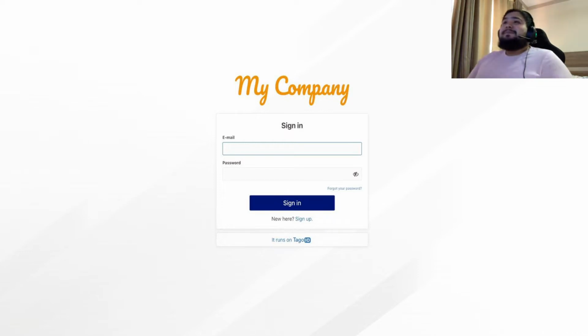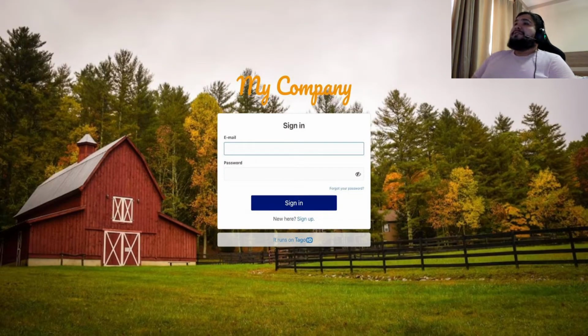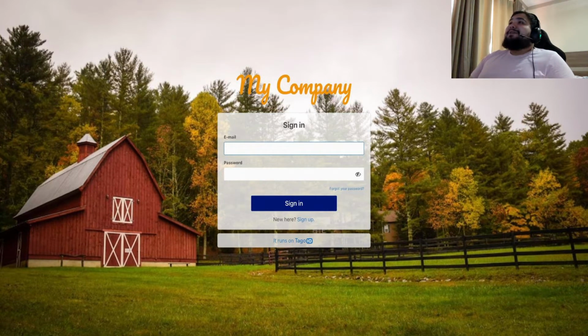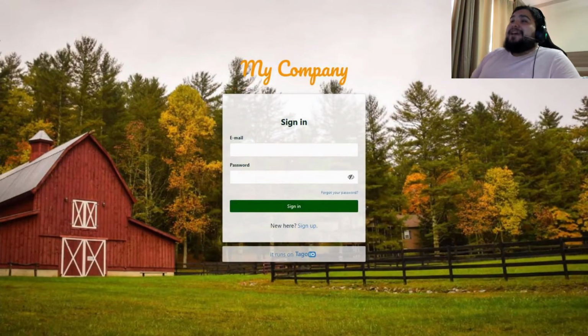But just with a few minor changes, you can put your whole identity here. So first of all, let's change our background. Let's pretend it's a smart agro, right? Toggle Run. And as you can see, just by putting a picture behind it, it already has a brand new face. And another small addition here, making the sign-in part a little bit more transparent. And now you can see it's already more beautiful. A few edits and you can end up with this beautiful Run sign-in page.